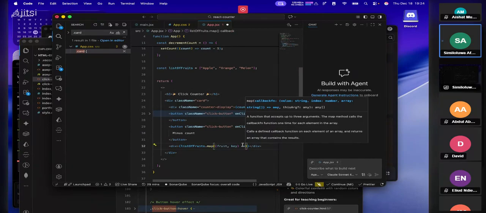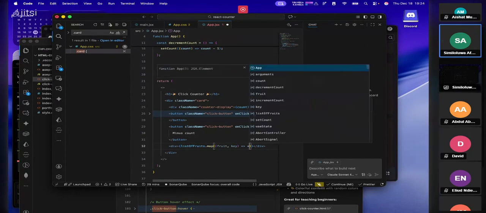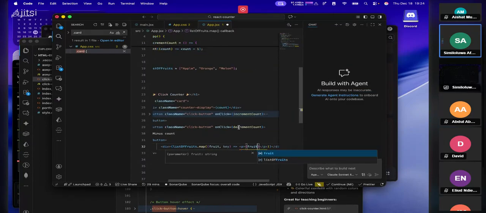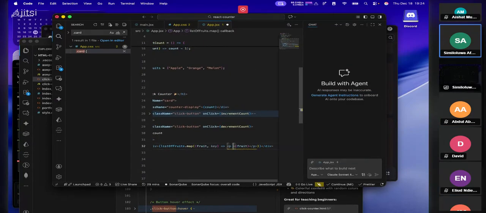Then you use the arrow function to render the item. Now you can say maybe your div or your p tag. Inside your p tag, you put the variable of that particular fruit. Sorry, this is going to be your index rather, not key.